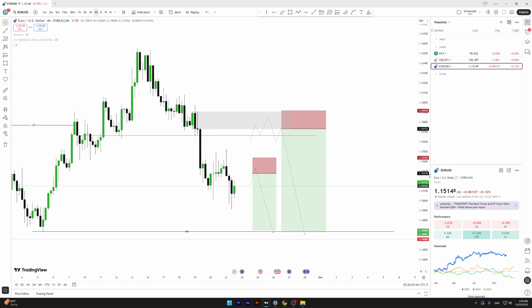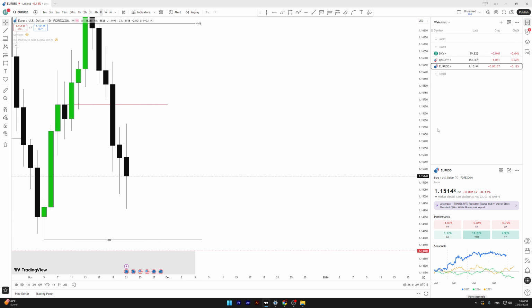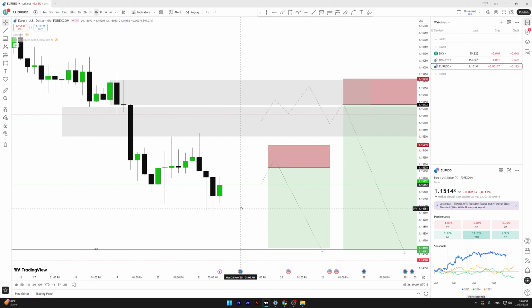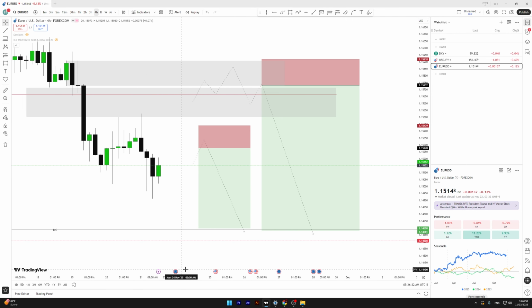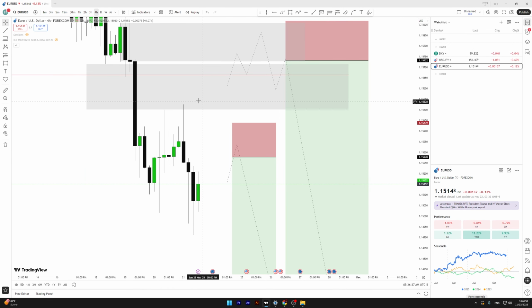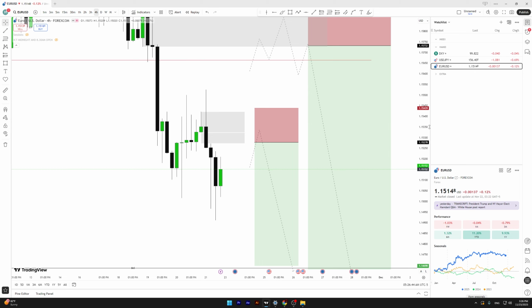And my other zone in the EURUSD is that price tapped into this FVG which was internal liquidity, this FVG, and then gave me a strong move to the downside. Price tapped into this FVG which was from the daily time frame and gave me a strong move to the downside. Here price created one FVG. Let me show you. Price created this FVG and this order block which is an up closed candle before a down move. This was an up closed candle before a down move, so this becomes our other key zone.